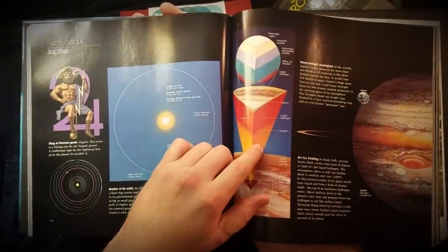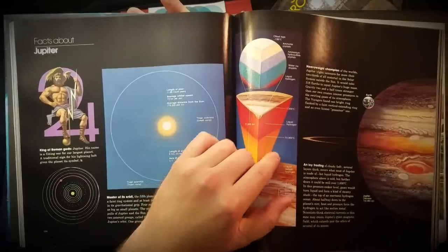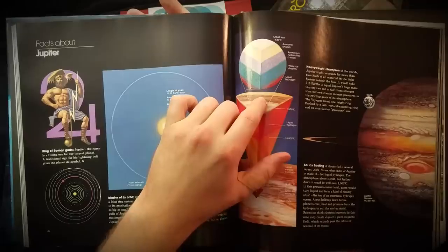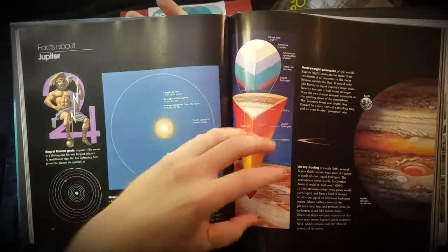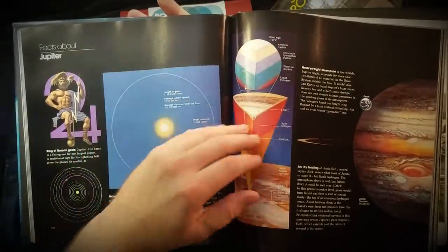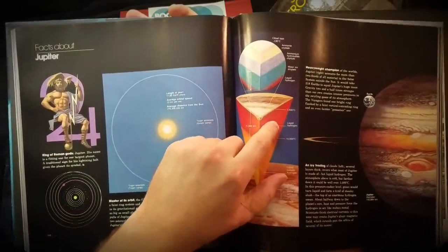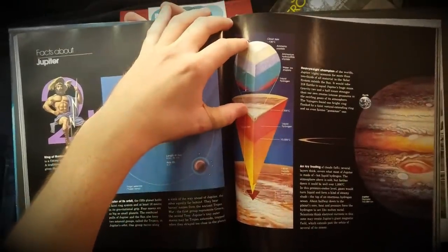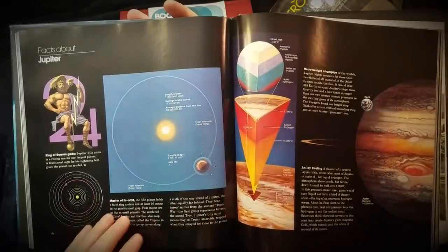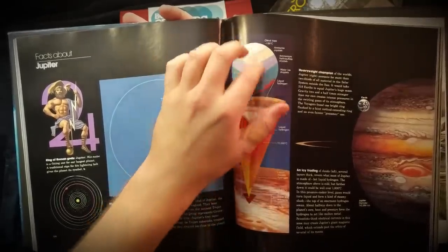Then we have, at the top here, it gets near freezing at 1500 degrees centigrade. Now it's touching space, so a lot of its temperature can be dissipated in the upper echelons of the atmosphere, the upper tiers. It becomes liquid hydrogen. It starts fusing in the upper 150 kilometers with water droplets, which form ice, and then ammonium hydrosulfide crystals, and then ammonia crystals at the very, very top. Separated by density.